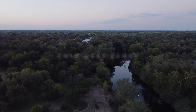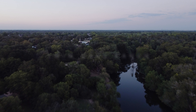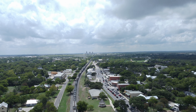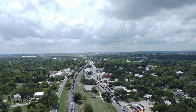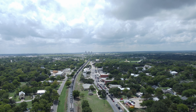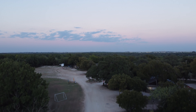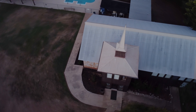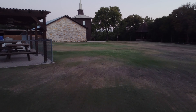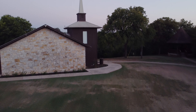This is Twin Oaks Ranch, a Christian retreat center located just outside of historic downtown Buda, which you can see here. Buda is just a little south of Austin, the capital of Texas. But when you come to Twin Oaks Ranch, what you're going to find is a retreat center that feels very private and secluded from the rest of the world — a place to retreat together.